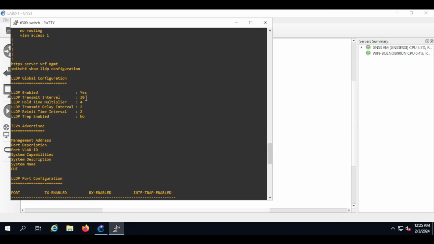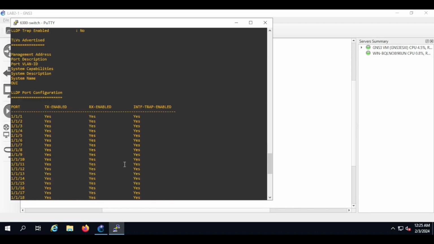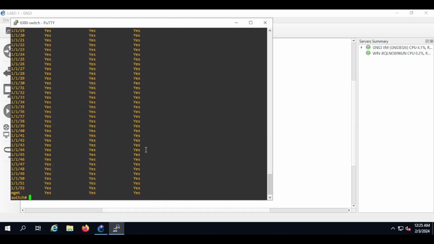Transmit interval, some parameters, TLV is advertised, it's visible. Then LLDP port configuration, so they are enabled. I didn't do anything. So that means by default this LLDP is enabled globally and port-wise. I didn't configure anything related to LLDP to get this output.